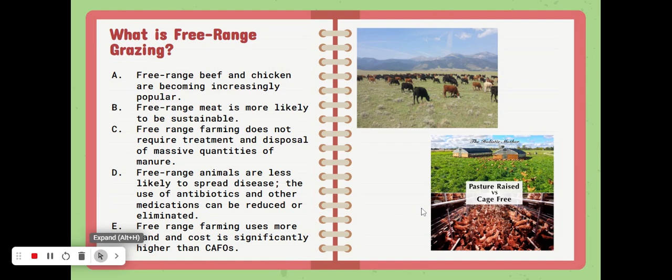Free-range farming uses more land, however, right? Now these organisms are not quite as concentrated in one area. They're going to be spread out, so that does mean more land, which usually goes back to being more costly to the consumer. So that's why when you go to the grocery store, you might see two forms of, let's say, beef: traditional beef and grass-fed beef. The grass-fed beef is most likely more expensive than the traditional beef, since that cow most likely came from a pasture and consumed grass, while the other cow probably came from a CAFO and consumed corn.